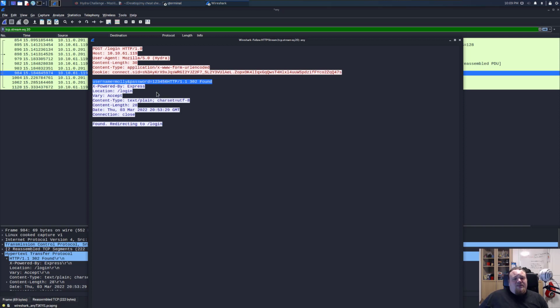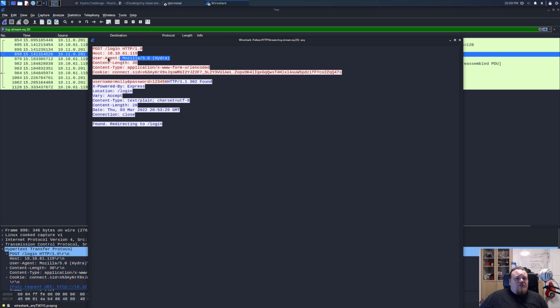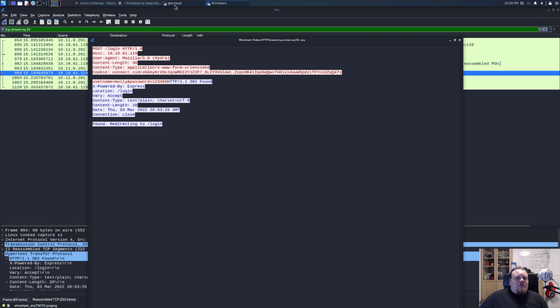Anyways, we can see that it's sending this data here. We are still using Hydra as the user agent. We are giving the content length. We're saying it's application form data we're sending. And then we send the username Molly, and the very first try of the password is 123456.